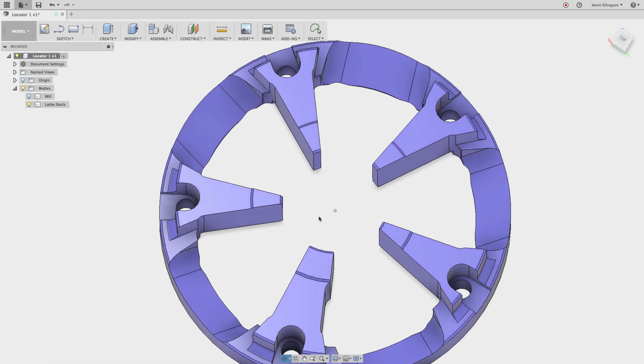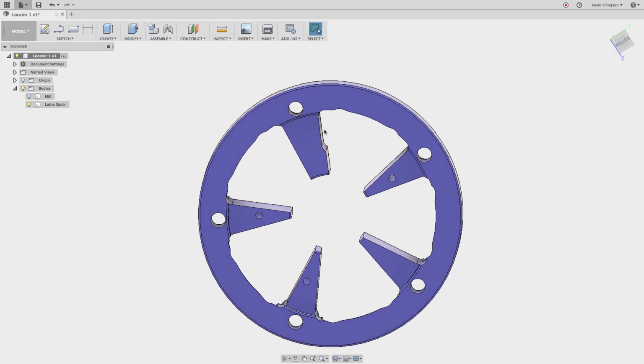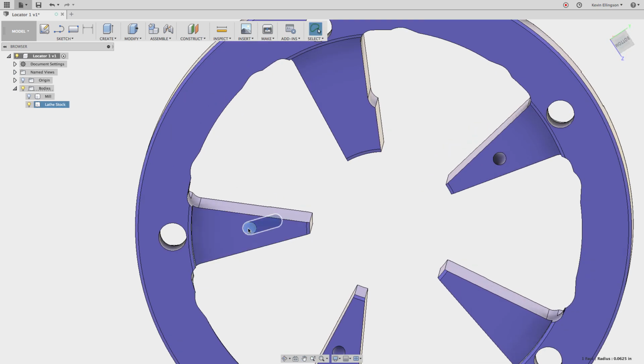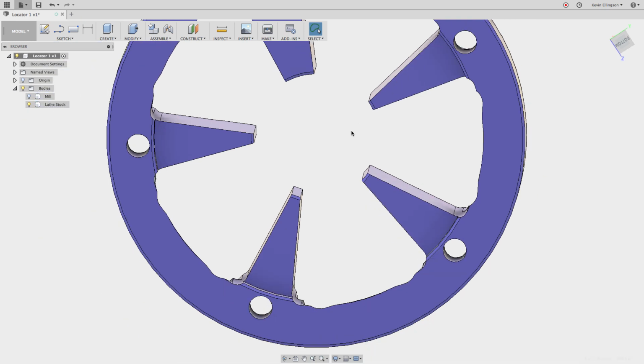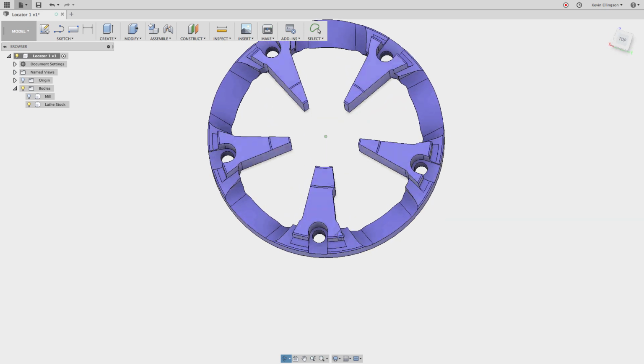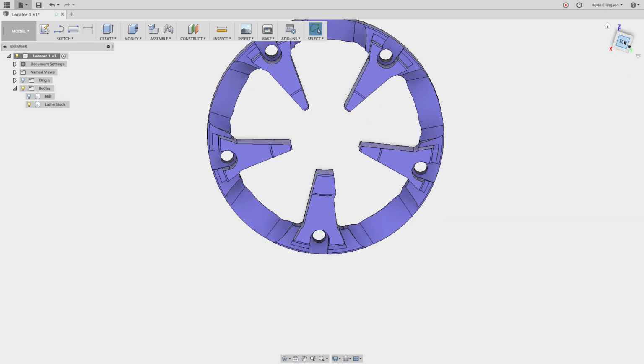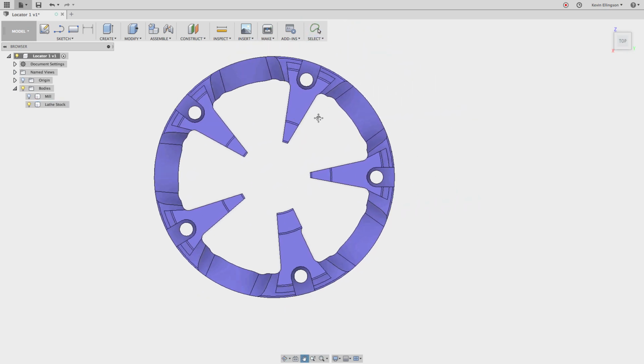So I'm going to work around there. You can see I got some of the stuff on the top side. There's some holes across the bottom that I don't want. So I'm going to click on these holes to get rid of them. And there, we're starting to remove some features. Square back up on the top.